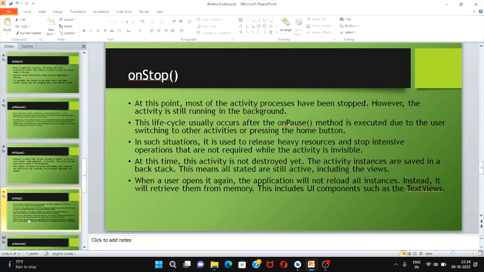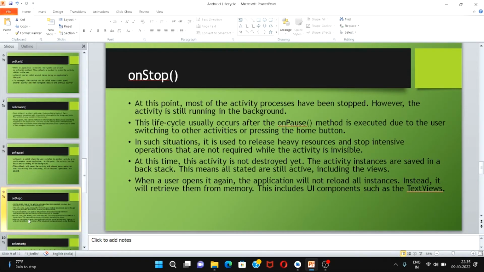So this onStop state will make your application stop for some time, and this lifecycle callback usually occurs after the onPause method. Once your application is running in the background, we stop working with it.